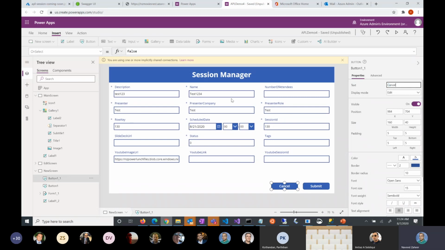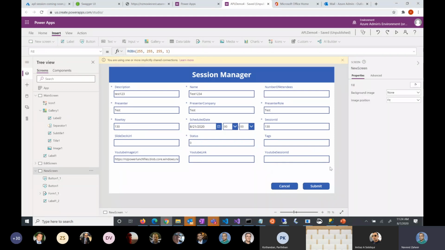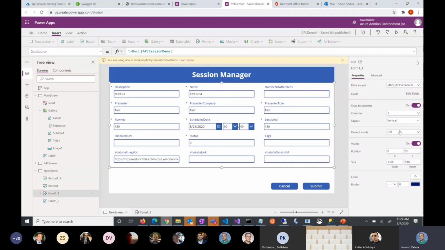So at this point, these two buttons are set up, and this is a new session screen. The only thing that we do here is for this particular form, we set the mode to new. So this is now a new form. This is not editing an existing record.